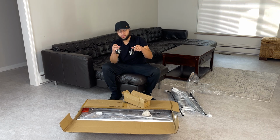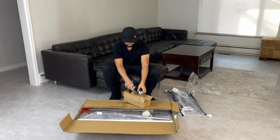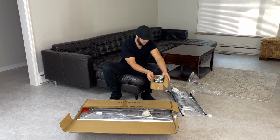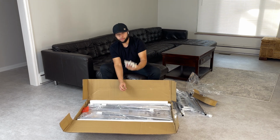So two of the casters have brakes. Two of them do not have the brakes. And then this is pretty nice and convenient, I guess. It comes with a pair of gloves.